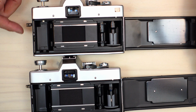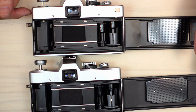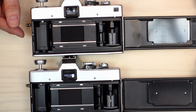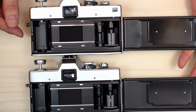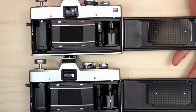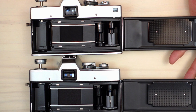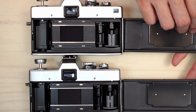Both cameras use, well, all of the cameras use a horizontally traveling cloth shutter. These all had your polished film rails, and of course the pressure plates were pretty much the same shape, and same location, and of course, why wouldn't they be? The role of the pressure plate, of course, is to keep the film flat against the film rail, so when you take your photograph, the film is as flat as possible, and you will get a sharp image, corner to corner, edge to edge, always dependent upon the taking lens being of sufficient quality to record a sharp image.